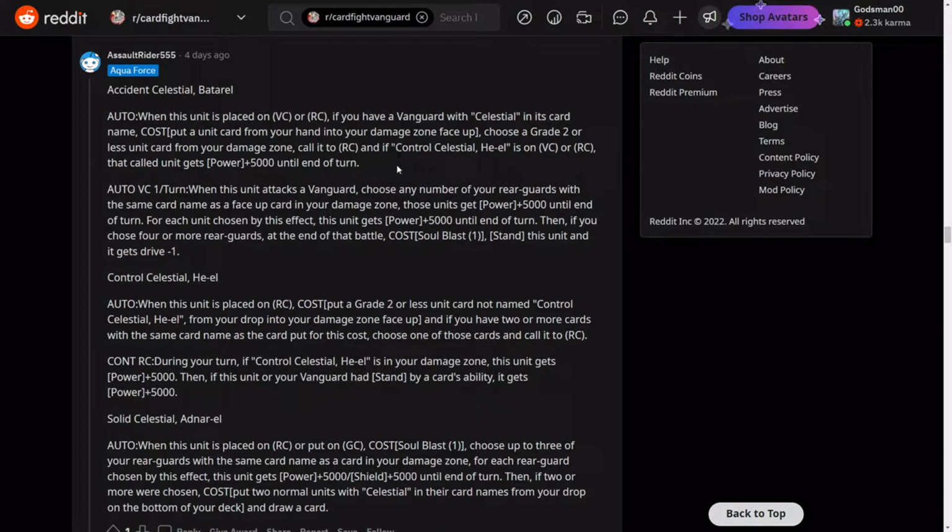Second effect is Vanguard only, which is once per turn, when it attacks the Vanguard, choose any number of your rear guards with the same card name as a face-up card in your damage zone. They get 5k until end of turn. Then for each unit chosen by this effect, this unit's going to get plus 5k until end of turn. Then, if you chose 4 or more rear guards, at the end of that battle, Soul Blast 1 to stand it with minus 1 drive.